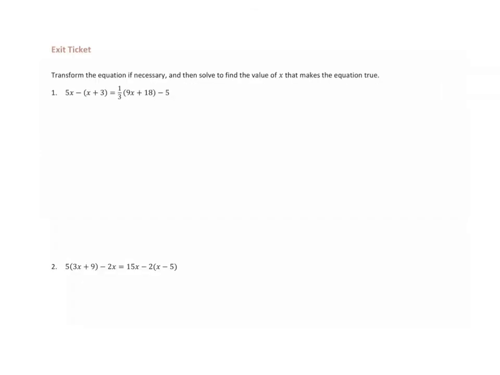All right, your exit ticket for today is only 2 questions. Please go slow with them, take your time, think through them, think about the strategies I shared with you throughout this lesson. And then you're just going to solve these, okay? Let us know what value for x makes the equation true. I should see all of your work. If it's easier for you to do it on a piece of paper and then upload that picture of the piece of paper, then do that. Otherwise, make sure that it's legible and that I can understand clearly what your answer is.